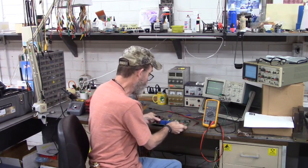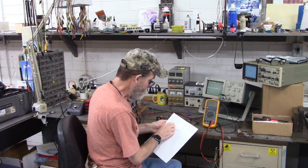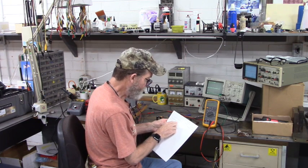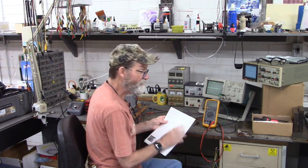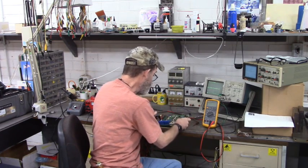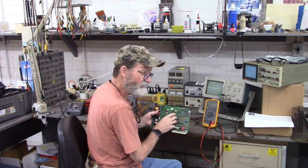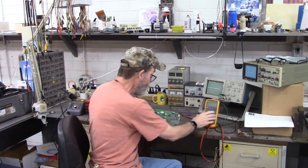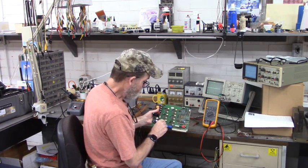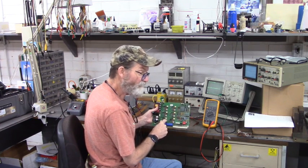Now the model number of this servo drive is TVD6.2-400-25RS. I've repaired the low side firing channels and tested the high side firing channels with my meter right here. Everything was good, but the low side had blown optocouplers and blown driver ICs.